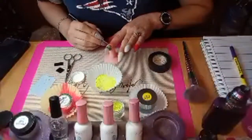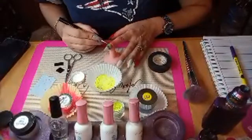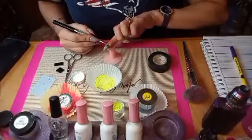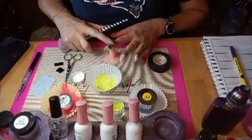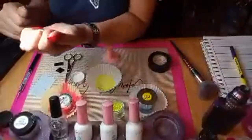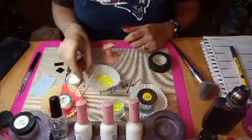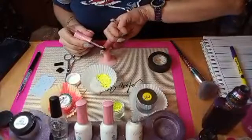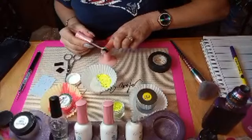So we definitely have some glitters that are too high or stuck to other spots. No, let me pat it down, then I'll brush it off. Alright. So it's a little bit of a bare spot, but we just did one dip. So we'll go in, we're going to do our second layer, and I'm going to lay flat. What I'm doing is just dragging my brush sideways. And I don't care if a little bit gets on the tape. I just don't want any on the red, you know?